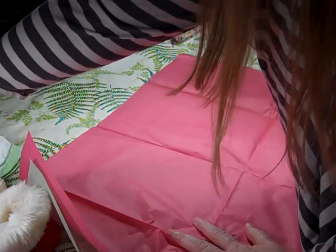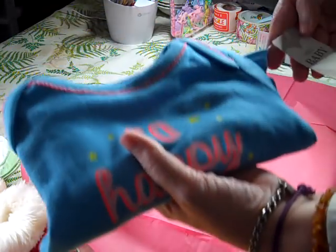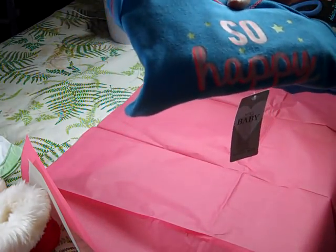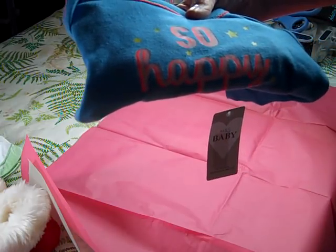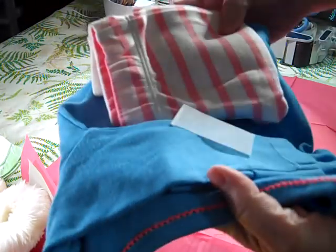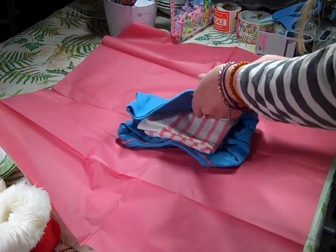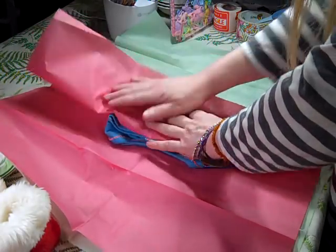And then the next outfit are her jammies. I was actually tempted to dress her in this to go home. Where are these from? Oh, Marks and Spencer's. They say So Happy. They're a lovely blue, I don't know what kind of blue you would call that, but it says So Happy in dark and light pink. It's a light pink, and then the shadow is a neon pink. And then there's yellow stars, and the pants are pink and white striped. They're just little footless pajamas. Because she's just so happy, these pajamas are perfect for her. And I love the colors on her. And I went back and forth about what to dress her in.